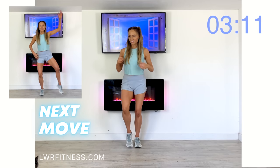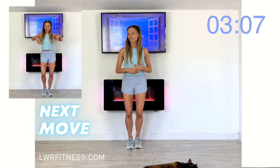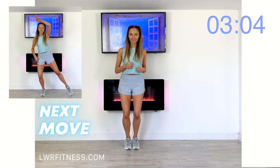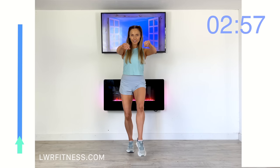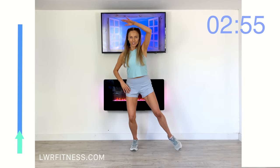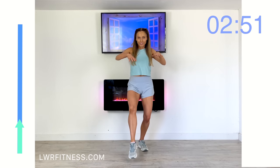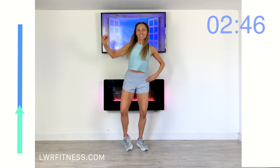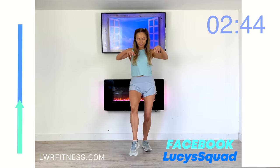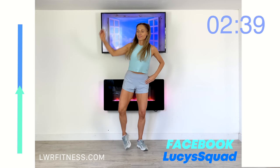Next move coming up — this one's really good for your coordination. We're going to do half a star either side, then a toe tap in front, either leg. Take one arm and one leg out to the side, then the opposite one, and push in front — over and extend in front. All these moves are total body; we're working near enough every single joint, which means we're working multiple muscle groups. The more muscle groups we work, the more we're increasing your calorie burn.